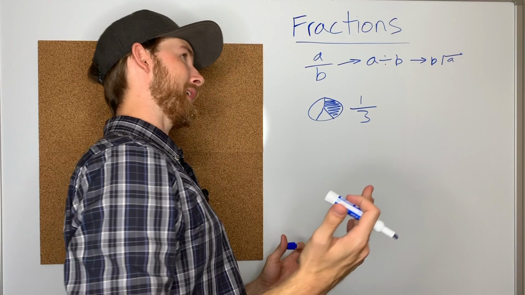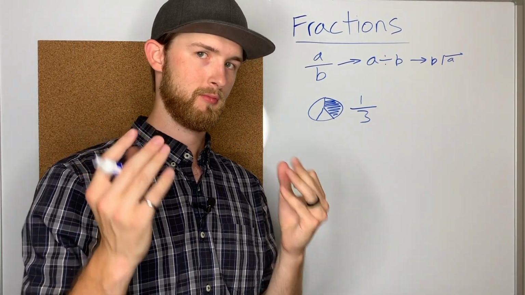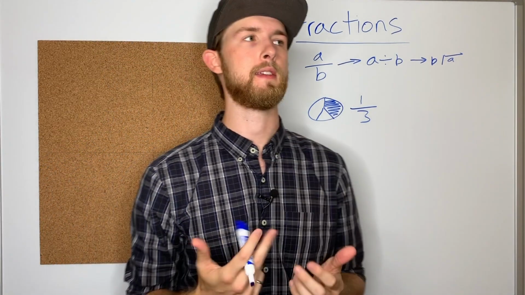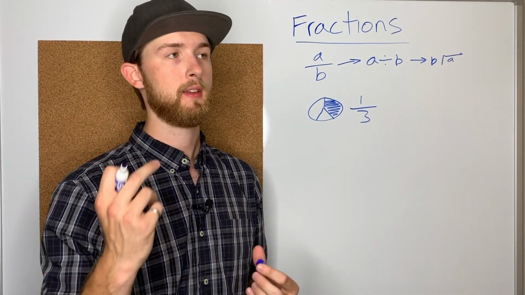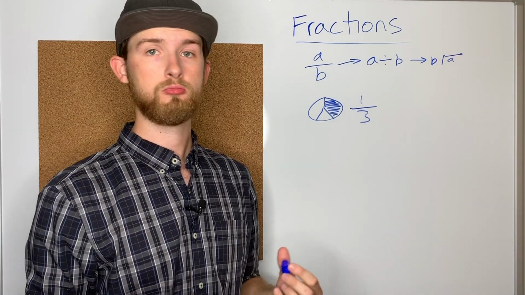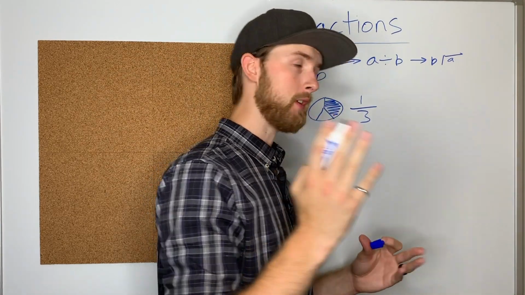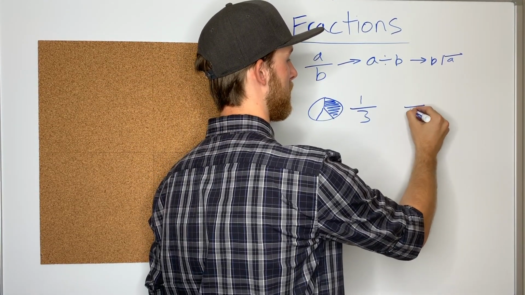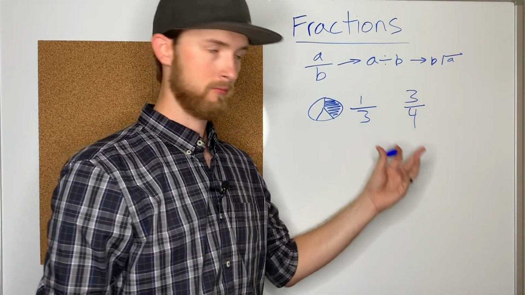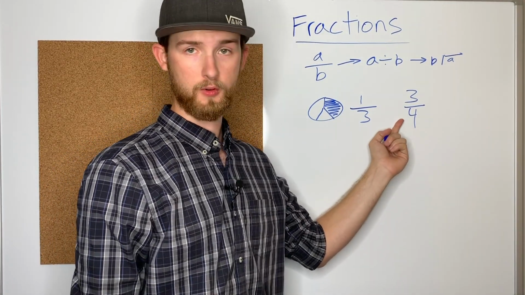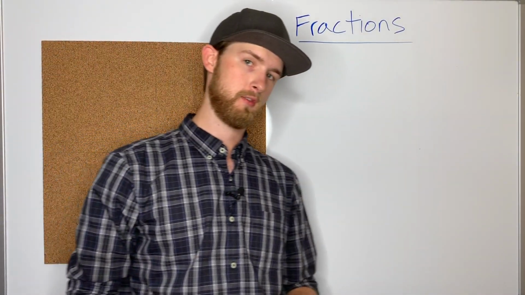Another example, say everyone likes money. Say you want to buy a Snickers and it's $1, right? And so you search your pocket, you find 3 quarters. You're a quarter short. So out of the 4 quarters you need, you have 3 of them. You're a quarter short. You have 3 of the 4 quarters. That's it. So now let's go into what kind of fractions there are.